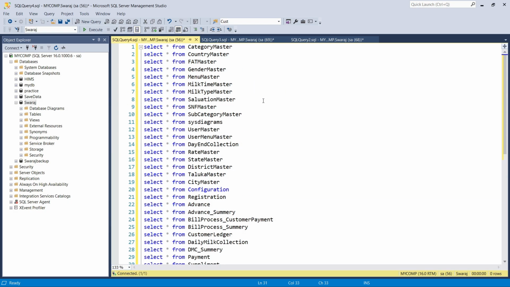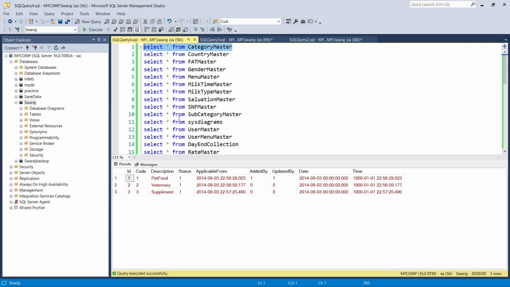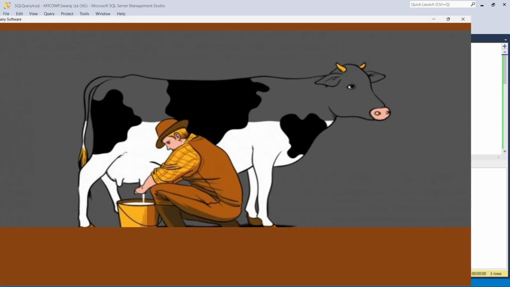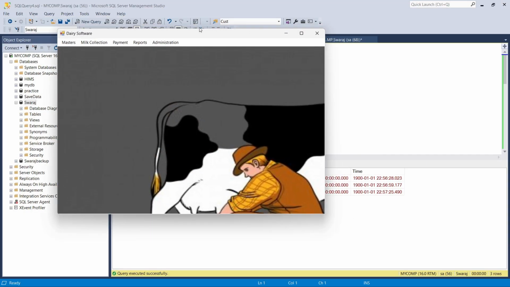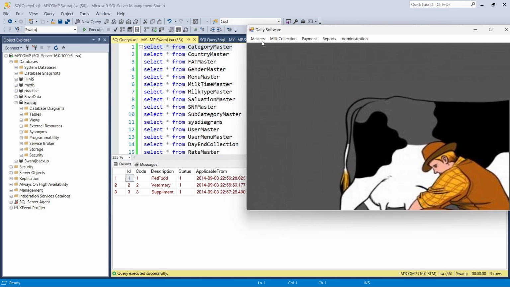So first of all, category master. On the UI, we saw there is a category master here, correct?